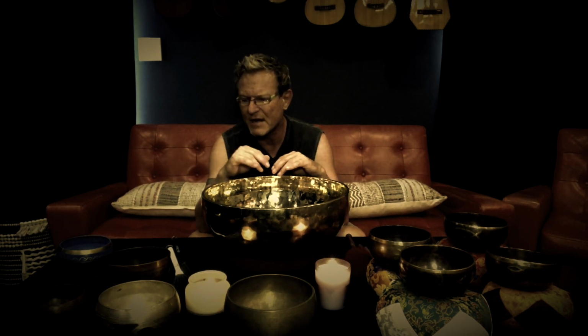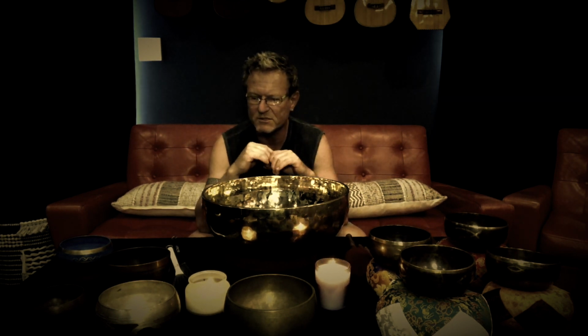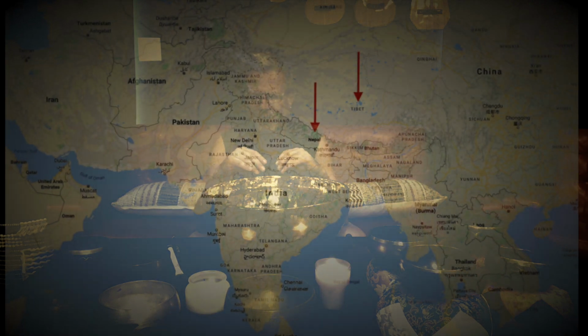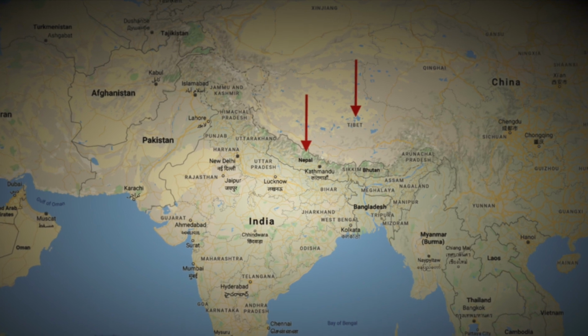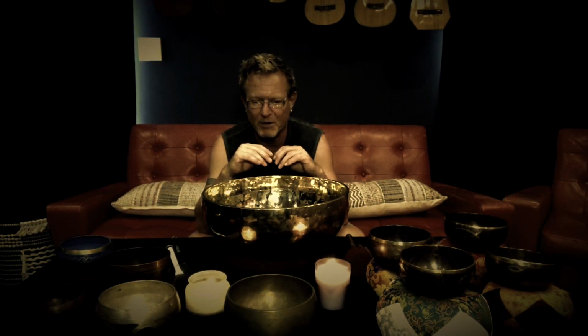And it's only around the 1950s when China invaded Tibet that you started seeing these things coming into the presence of the modern world. They became hugely popular, of course, and still to this day you find bowls coming out of Tibet and Nepal that are 300, 400, 500 years old, antique bowls that are very expensive, but sound fantastic. But these ones that they make cheaply now sound pretty damn good too. So you don't need to spend $3,000, $4,000, $5,000 on an antique bowl.